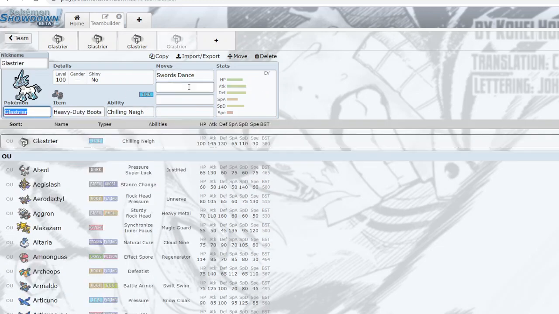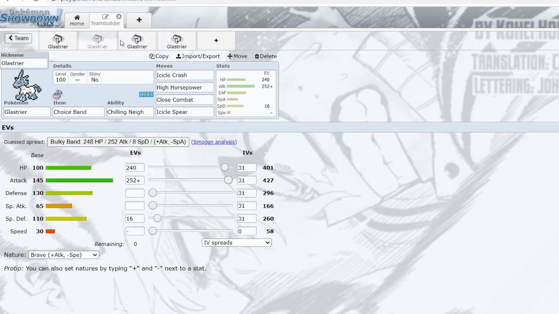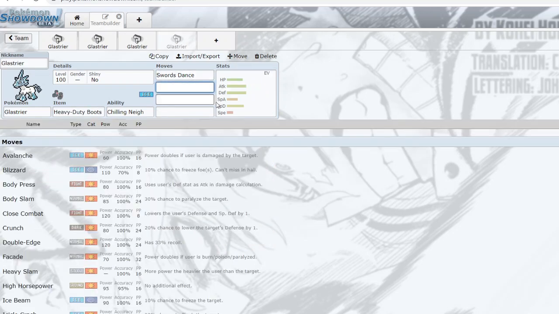Now this is something else you could do. You could have Boots with SD, so you don't have to take rock damage. You don't have to do this option, but that is something you can do, just an SD set with Boots. I kind of just left that open for your own use. You could just go SD, Crash, Icicle Spear, and then CC or whatever you want, or Crash, High Horsepower, and then CC.